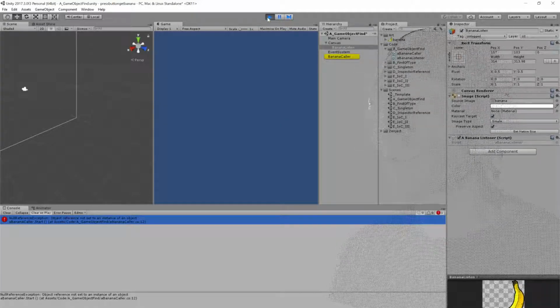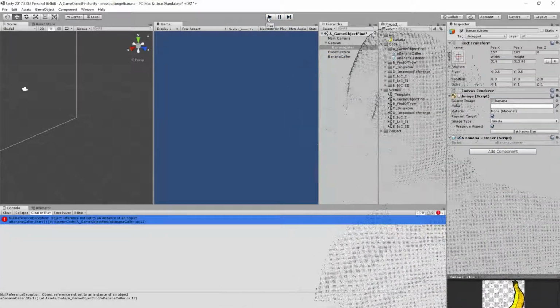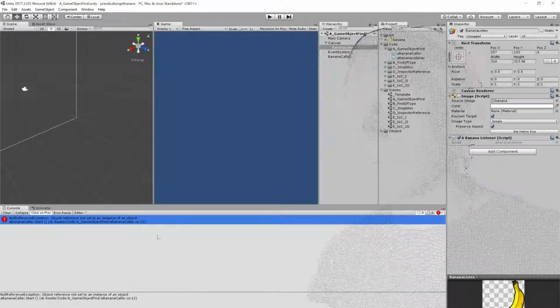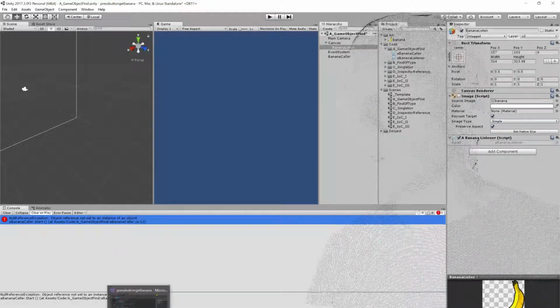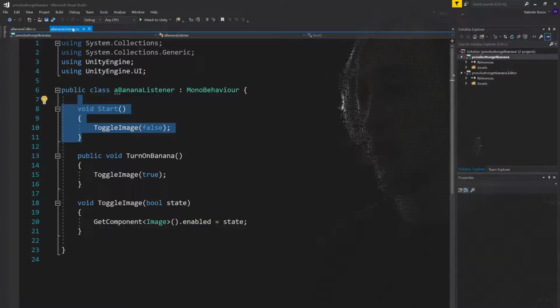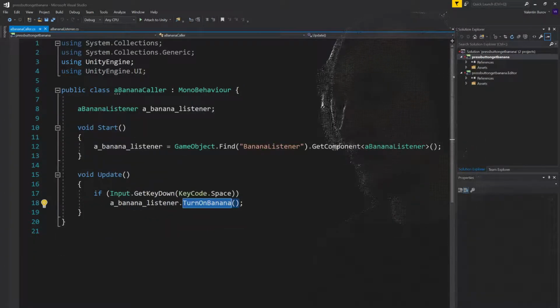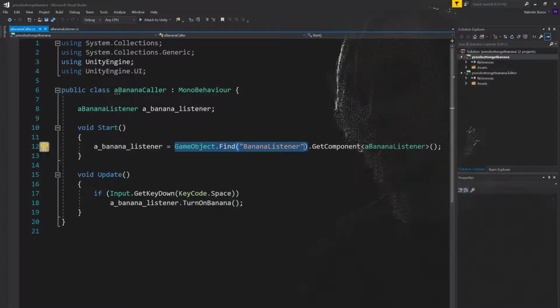Unity is totally lost. I was expecting this object to be in the memory buffer, but it's not there. I don't know what to do. Stopping, I'm halting all of your code now. And this is happening because this game object has never been found, and we are getting the component of something that does not exist.